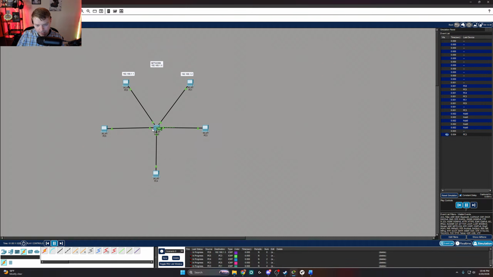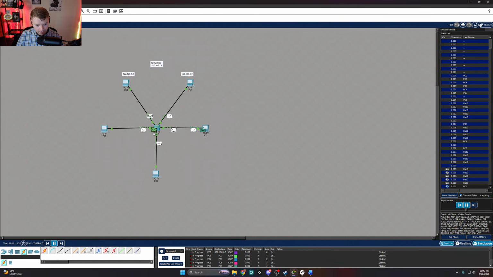And then we see we have our third one sending its data. But we've, in essence, created a collision, because now we're flooding the hub, which doesn't look at anything, with information. And the hub's like, ah! But we can see how we're having some issues potentially lining up with our data packets colliding with one another.